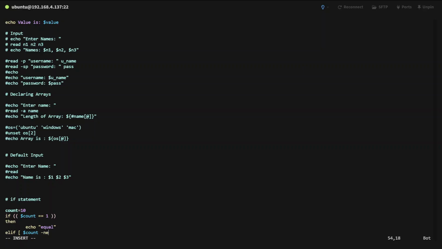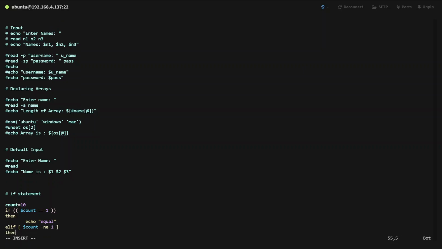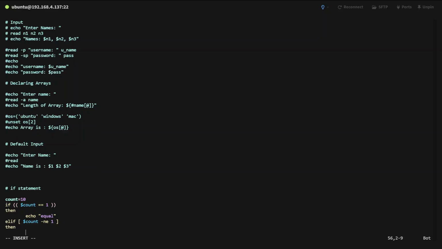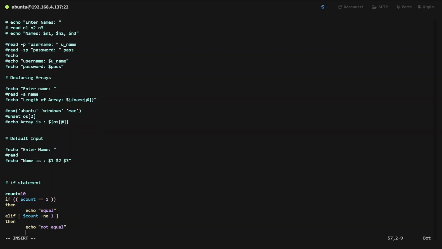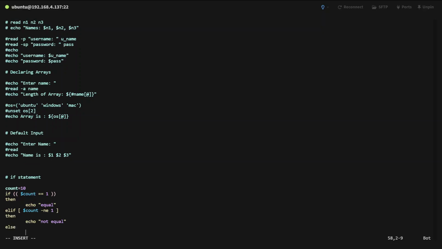This hyphen ne is basically used to specify that the count is not equal to 1, then echo "not equal", else echo "invalid".